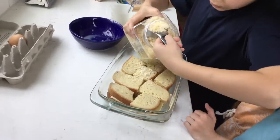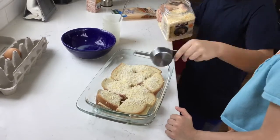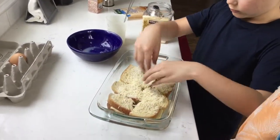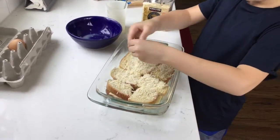The last thing we're gonna put in our cheesy bread pudding is Parmesan cheese. We're just sprinkling it on top of our bread. It will be nicely baked, a little browned, and delicious.